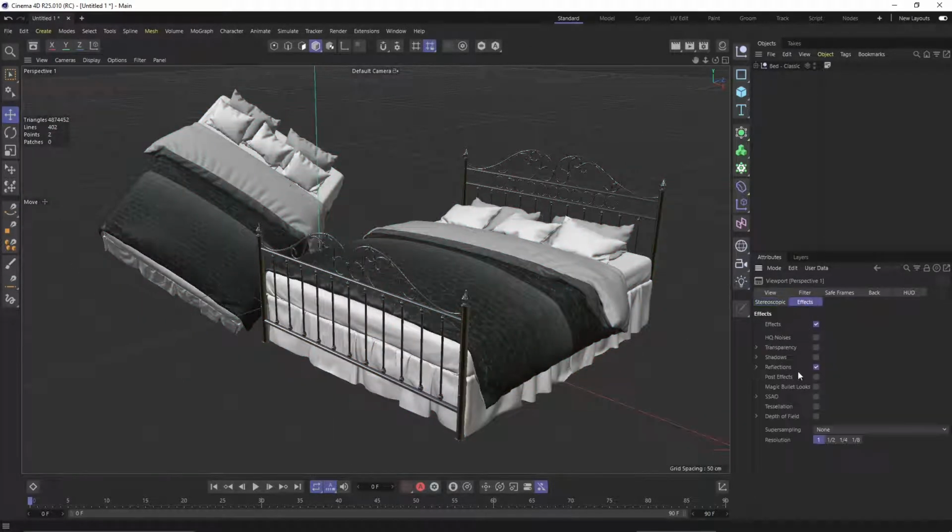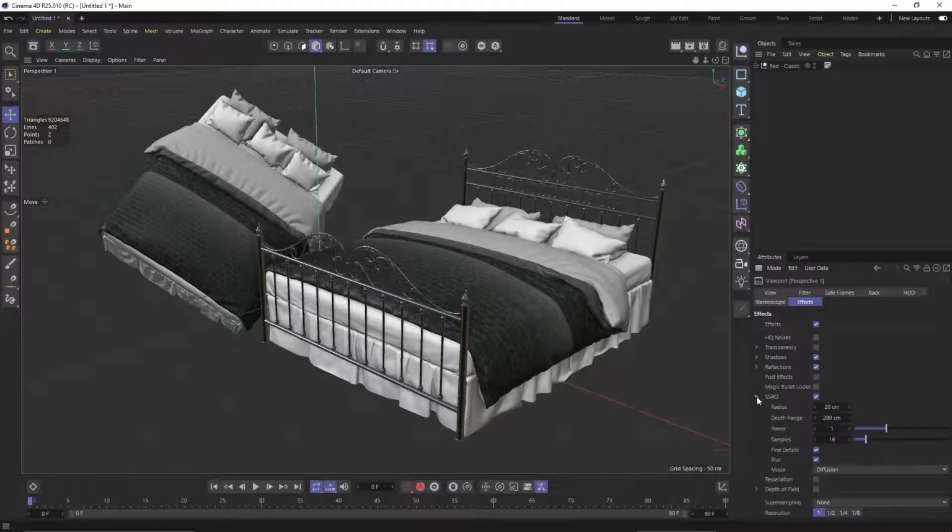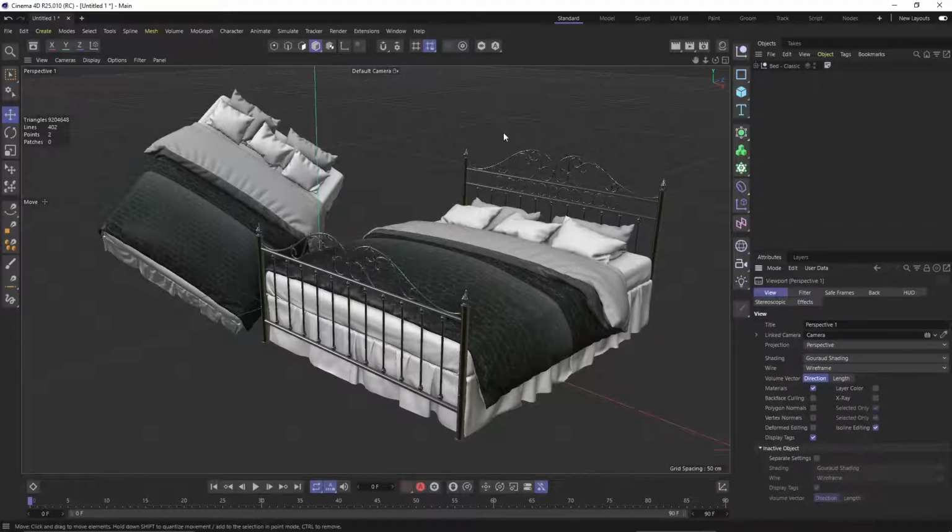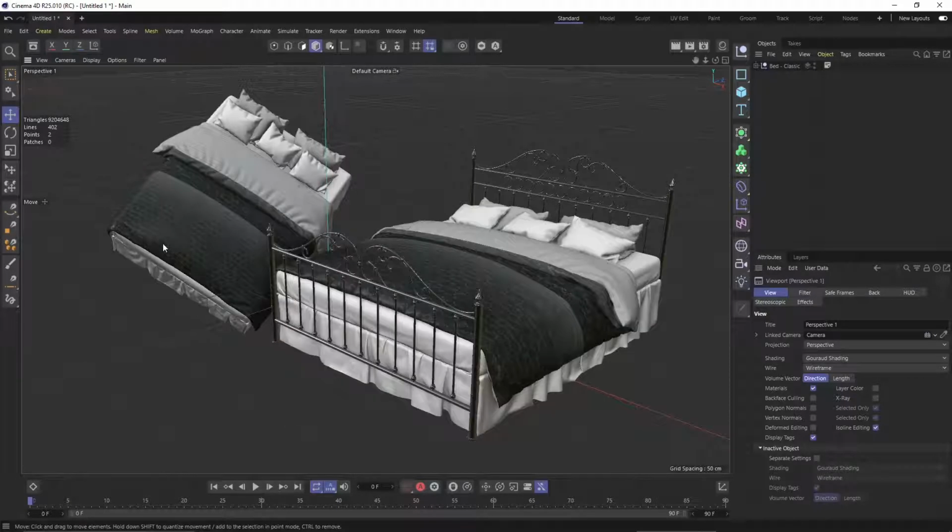And then you can also check some effects. For example, here you can turn on shadows if you have lights, but right now we don't have lights. And also the ambient occlusion, it's really nice. It's going to add those soft shadows around, and it's going to look a little bit more realistic. And also you can change the parameters for all of this. Now I'm going to go fast here, but perhaps later in the course we're going to come back here and use some of these parameters. This is just to show you where they are, and then you need to do a little bit of experimenting by yourself.